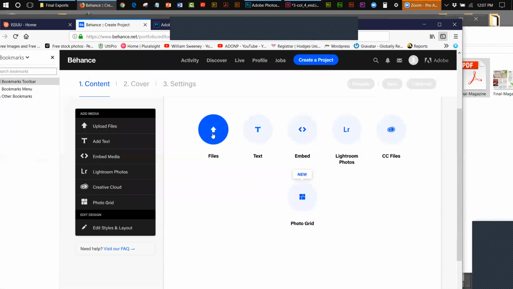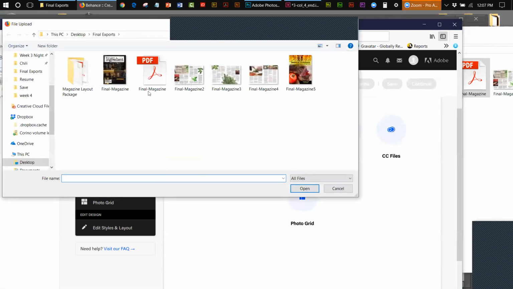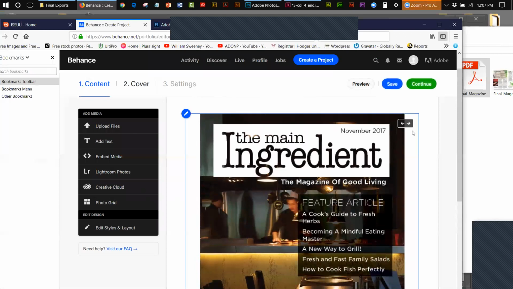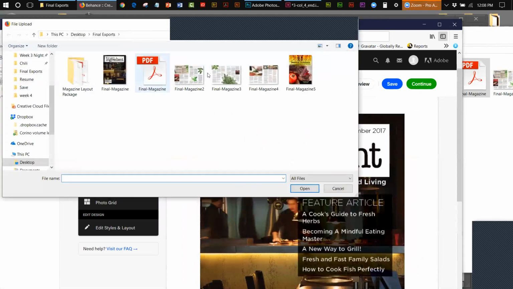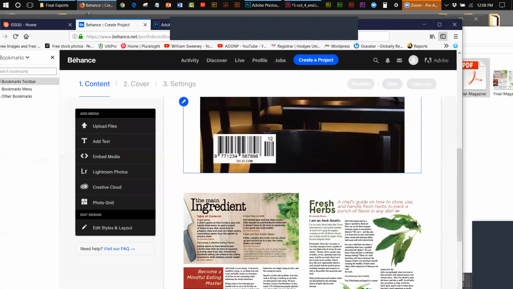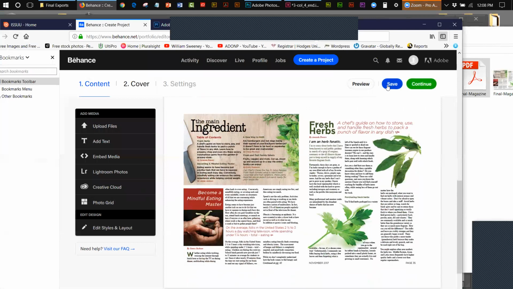So here's what we want to do: we want to click on this again, and we want to upload a JPEG. So let's hit open, and there's our JPEG, okay? And we're going to hit save, all right? And then we're going to go upload files again, and we're going to click on the second one and hit open, see? And hit save. See how this is working out really nicely. And then let's hit continue.